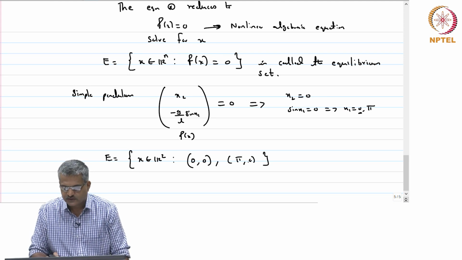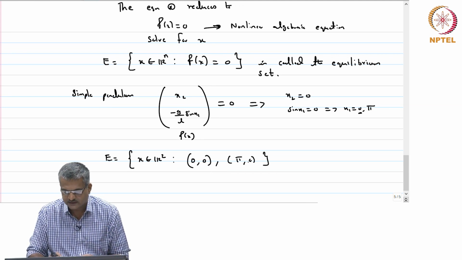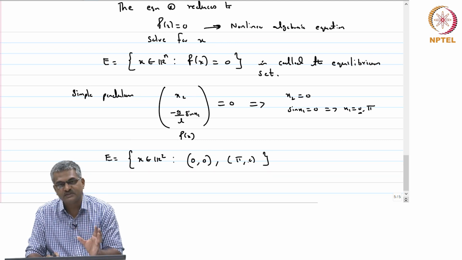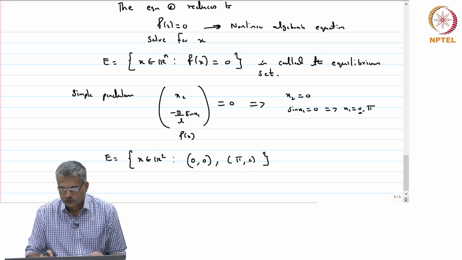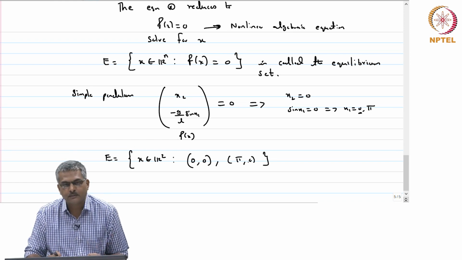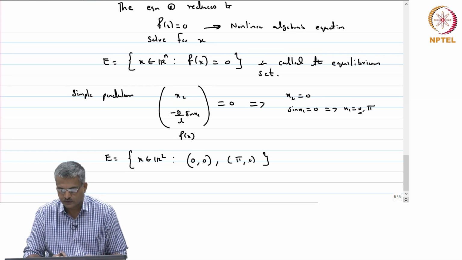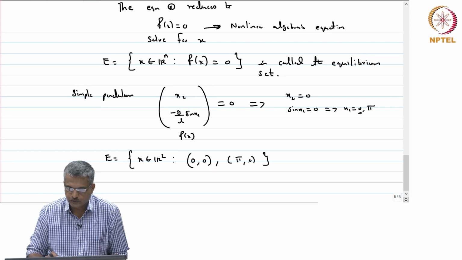So, there are two equilibrium points for the simple pendulum, and they are isolated in the sense that in the vicinity of each equilibrium point there is no other equilibrium point. That means you can always find a small open set around this equilibrium point such that there is no other equilibrium point. So, these two are isolated equilibrium points, which is in tune with the physics of the system that we already know, that the pendulum has two equilibrium points, and we exactly got those two points by our definition of equilibrium points.